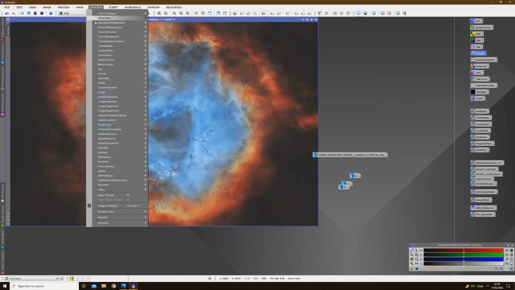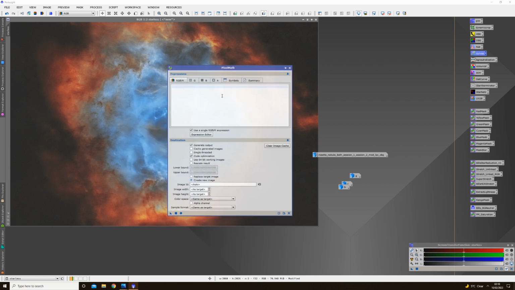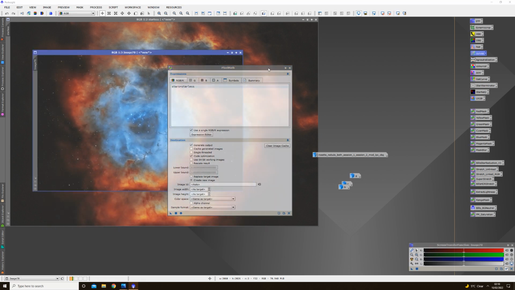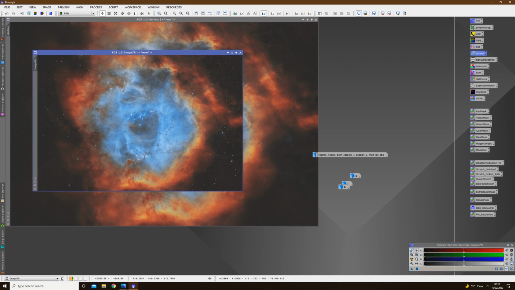So at this point we can go ahead now and use Pixel Math to put the stars back in. So I wanted to create a new target, and this is just stars plus starless. Just go ahead and apply that, and we do have at this point a decent final image. The colors have gone a little bit crazy just for the sake of rushing my way through this tutorial just to show you, but you can take as long as you like and get this just how you want it, really. I'm happy with this for now.